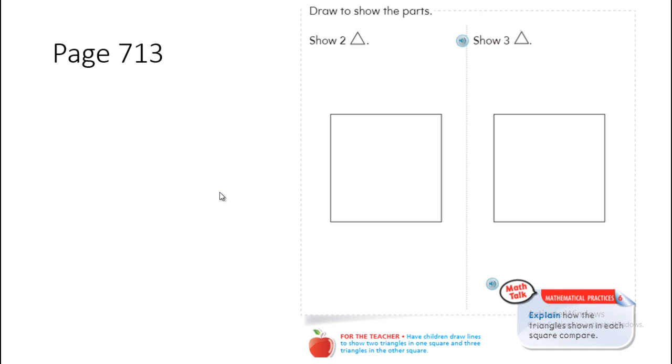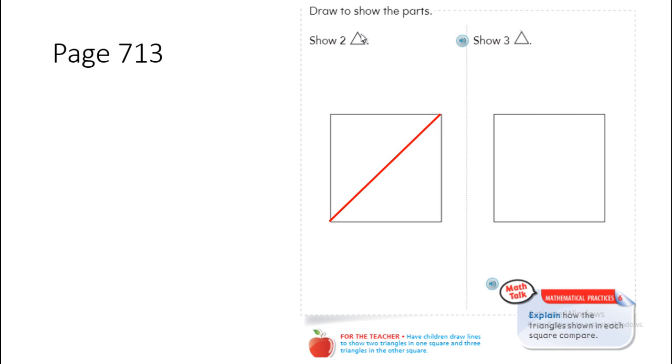We want to split this square to show 2 triangles. And we remember the teacher said, if you want to split a square into triangles, you can go from corner to corner. And that will show you 2 equal parts. We call them halves, you remember?